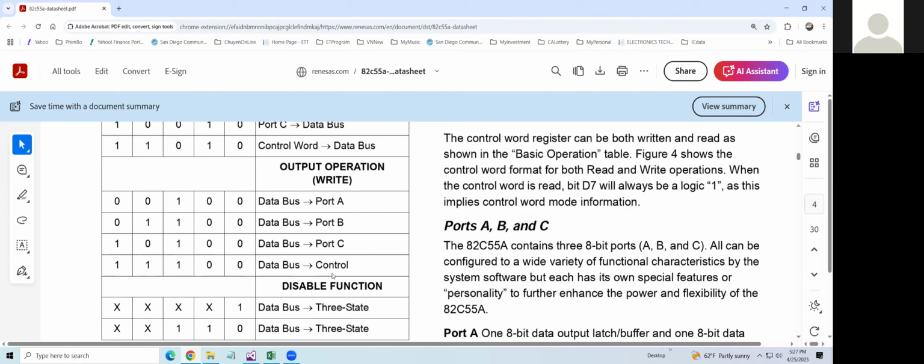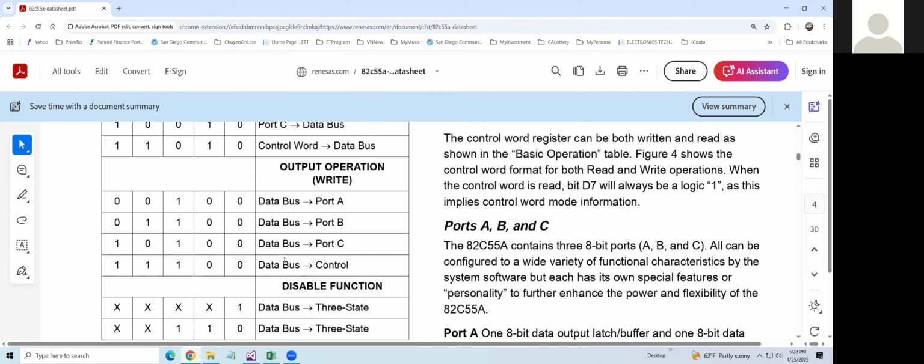So basically, they have two functions: either write to port A, B, or C, or read data from A, B, or C.